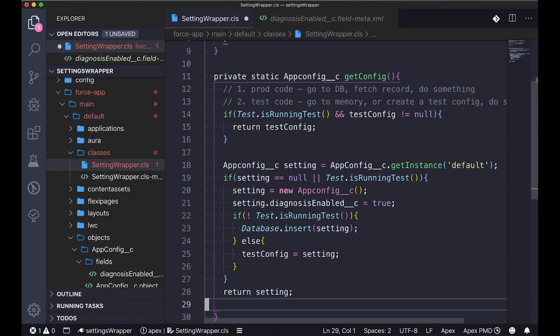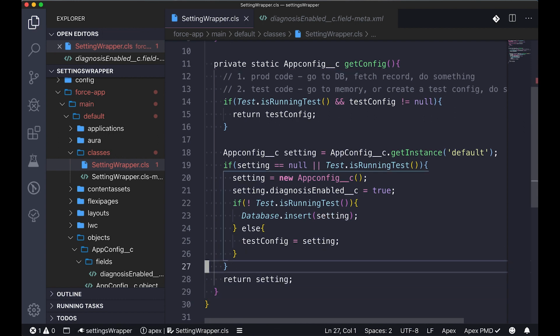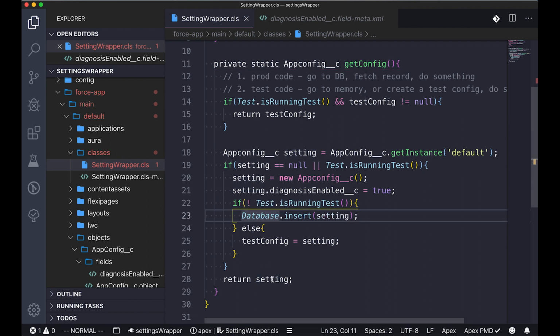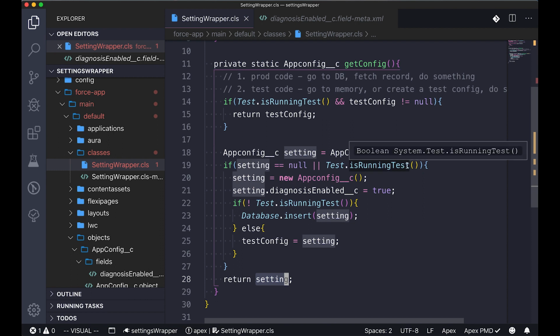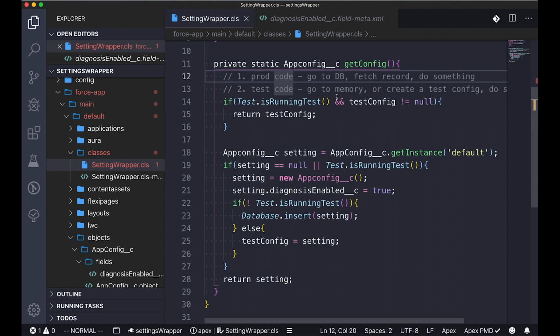Okay, let's think about whether the logic is correct here. We have the settings returned. If it's production, it's inserted into the database, and then finally we return. If it's test code, it does not insert, it assigns to the test config, then returns the setting. I think it's correct. So again, the purpose here is that if it's test code, you do not do any database DML.